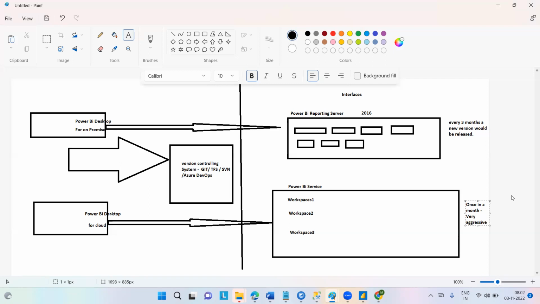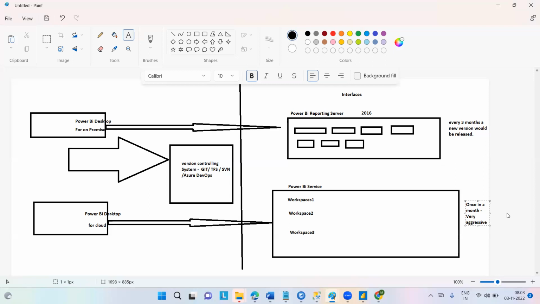Even in interviews, they generally ask which version of Power BI you are currently using. You can answer with the version number, and on top of that you can add an additional answer to make an impression: earlier I was using this version of Power BI, and now the system has been upgraded to this version, and these are the additional features that I've seen in the new version, and they are really cool, and I have implemented them in my dashboards. That way you can tell.